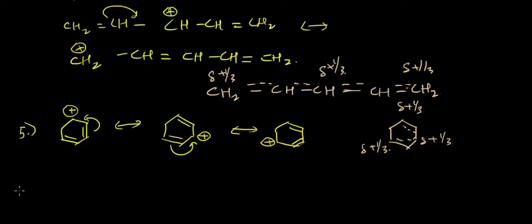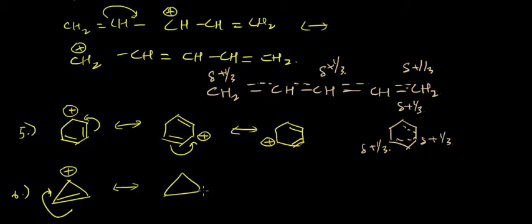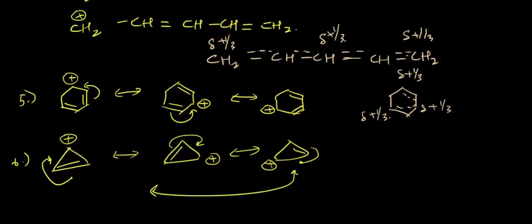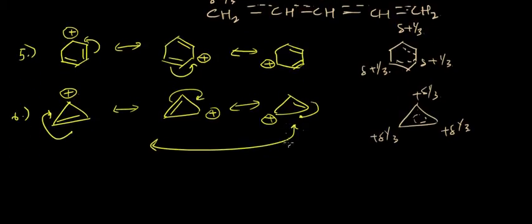Okay, let's now look at the sixth example. We have cyclopropyl carbocation with a propenyl group. What will happen is, it can go here, resulting in a positive charge here. Again it can come here, resulting in a positive charge here. Again if it comes here, we will have the first carbocation only. So the resonance hybrid would look something like this, where we have delta 1/3 on all the atoms.